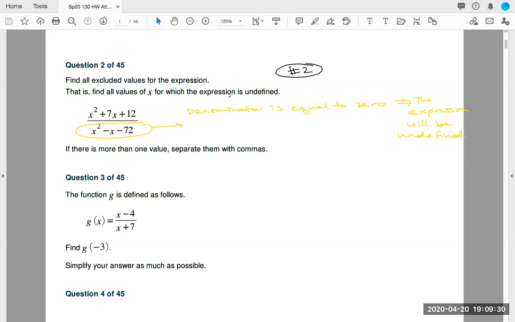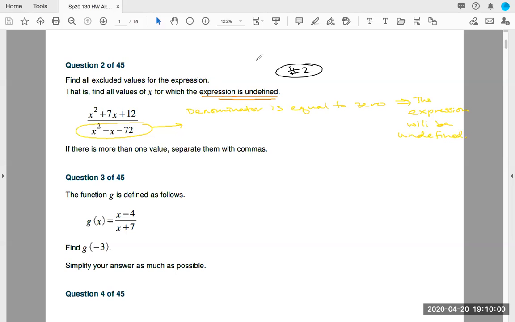Okay, so for this particular problem, be very, very careful. Like you already saw me, the people who are watching have seen me make this error. So basically, you want to look for the expression being undefined so that you realize I need to set the denominator equal to 0. And then whichever x values come out of there, those are the ones that I can't have, the ones that would make my entire expression undefined.